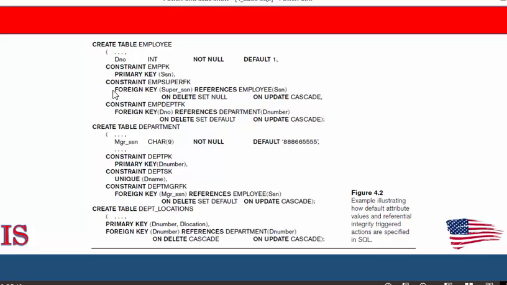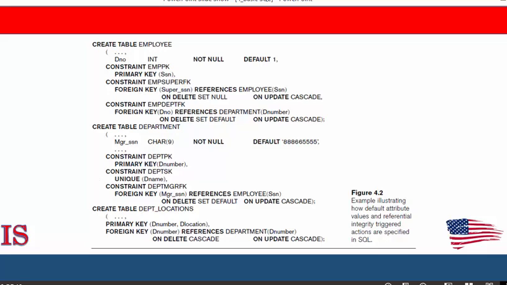Now, in that particular instance, that key would probably have to be added using the alter table statement, because you cannot define a foreign key to a table that doesn't exist. And since we are in the process of creating the employee table, obviously it doesn't exist.